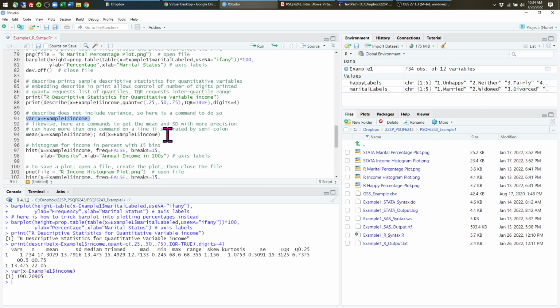Likewise, if all you want are just 1 or 2 particular summary statistics, you can ask for them separately, such as the mean, such as the standard deviation. So this is also highlighting the use of a semicolon. By default, R assumes that your command is done when you hit a close parenthesis, and it will stop reading the rest of the line. If you want to change that and have more than one command on the same line, you can separate them with the semicolon. So I will do that, hit run, and that's the mean, and that's the standard deviation rather. So it's telling you the same thing that's up here, it's just on its own command.